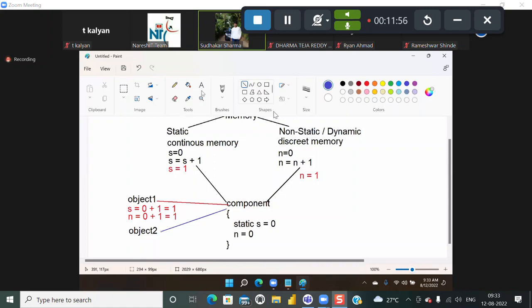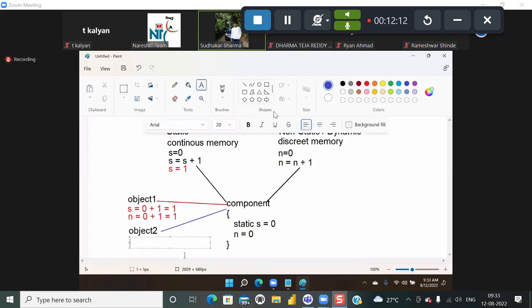When object 1 is finished, this N will reset, but S will continue. Then for object 2, S is 1 plus 1, it will be 2, but N will again be 0 plus 1, it will be 1.